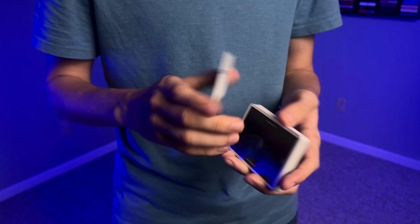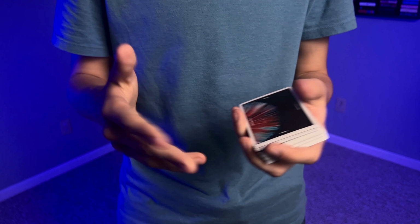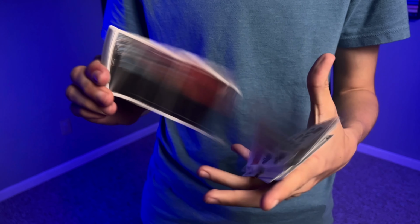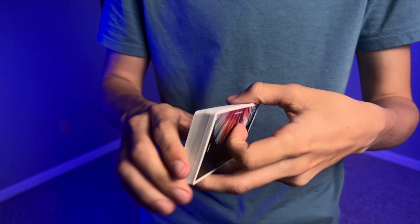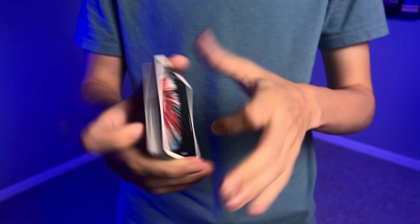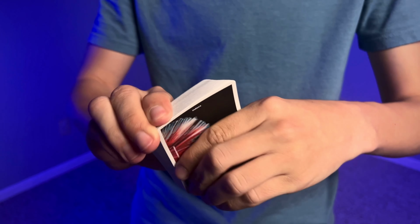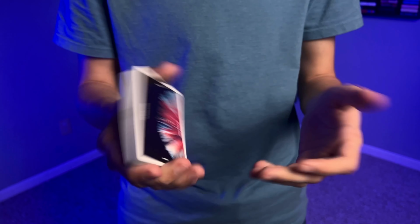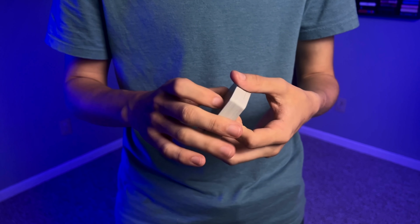And lastly, when it comes to the feel of this deck, some cards have more malleability and some don't. Some moves that will be able to better symbolize that would be the card spring, which is clearly for decks that have or need more malleability. Same for things like Under Pressure. And I'll only do it from the other direction just so you can see what it looks like. That is beautiful. Now, clearly both of those moves are going to require cards that have more malleability.